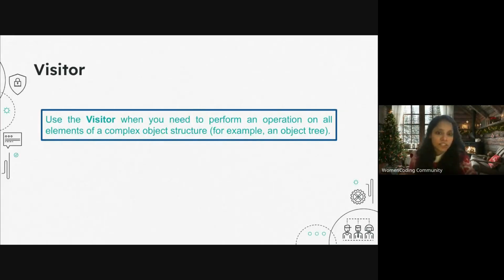And this is the definition. As I mentioned, we use the visitor pattern when you need to perform an operation on all elements of a complex object.